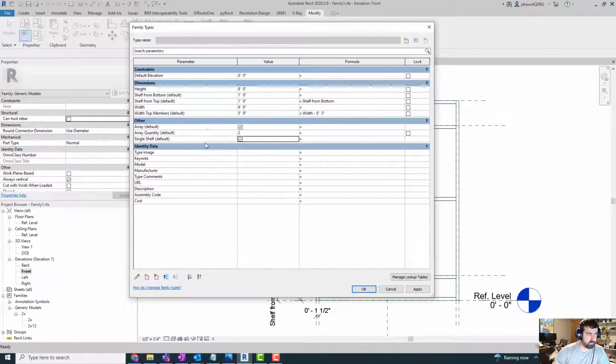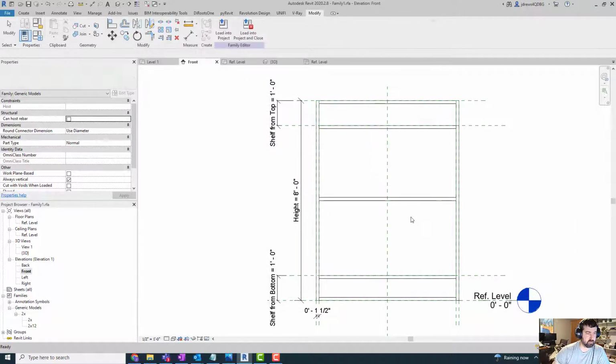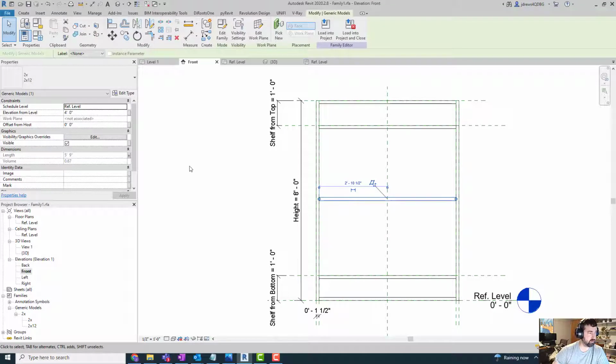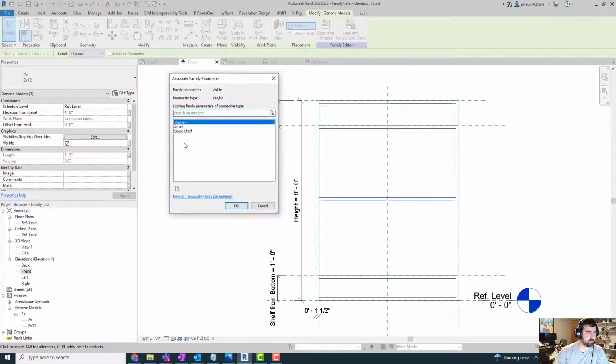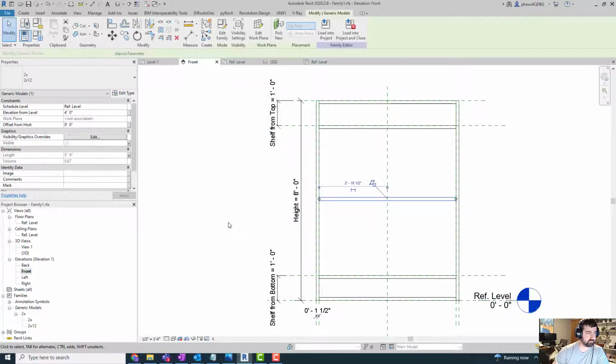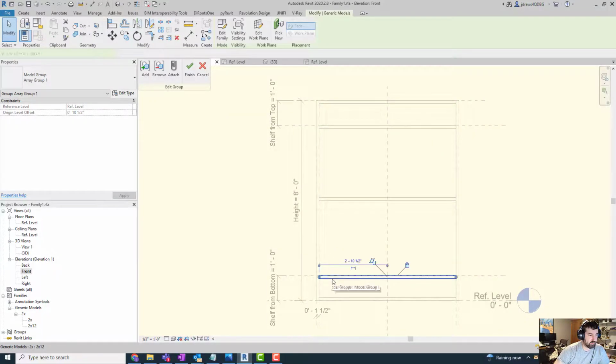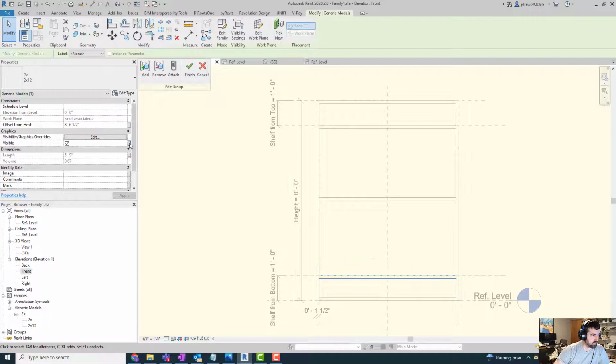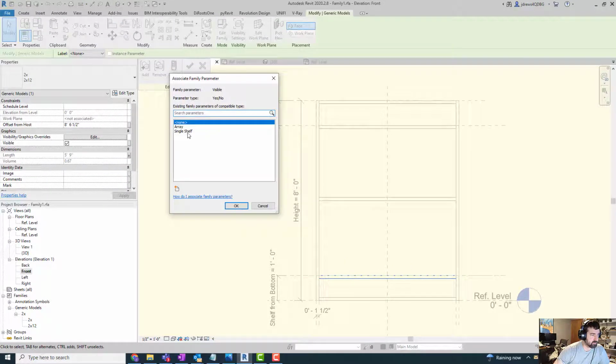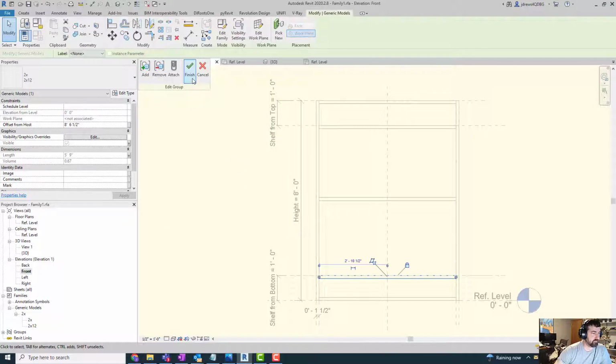So we have two different visibilities. We're going to come over here, and this visible checkbox here, we're going to assign single shelf. And this thing here, the array actually creates a group. So if we edit the group, we can click on this and change that to single, or change that to array, my bad, and then finish this.